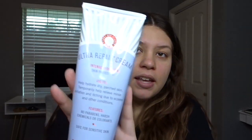Okay, you guys, so I just exfoliated my face, washed it, got it all clean, ready for makeup. I'm about to put my moisturizer on. This moisturizer is the only moisturizer I could find that doesn't sting my face so bad that it makes my eyes water and doesn't break me out. So I do have dry combination skin, like I haven't moisturized yet and my face feels kind of tight. Not extremely tight, but it's pretty tight.